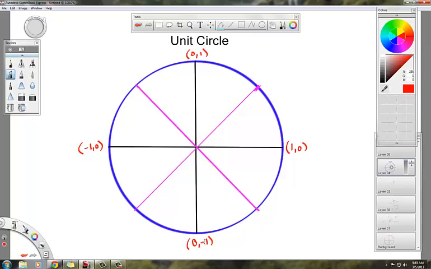Okay, so that's basically, if you think about it, the truth, because this black line from here over to here is equal to 1 unit. The question is, how long is this purple line? Well, that's actually 1 as well, because it's still a radius going around. What we're going to do, though, is look at what these 8 spots on the graph represent in terms of radians.